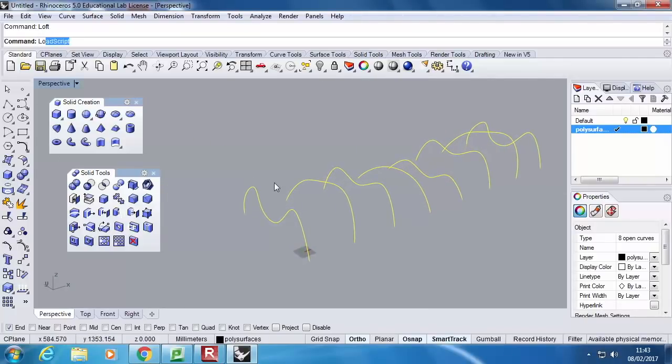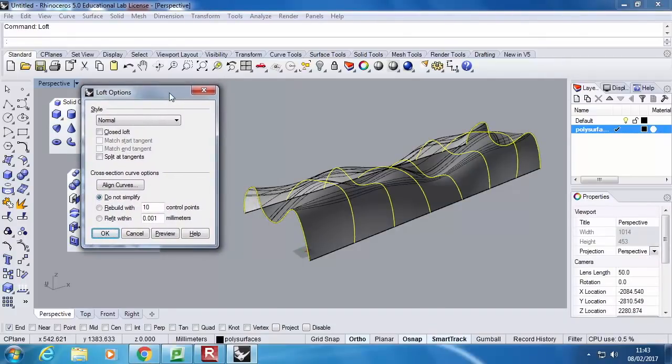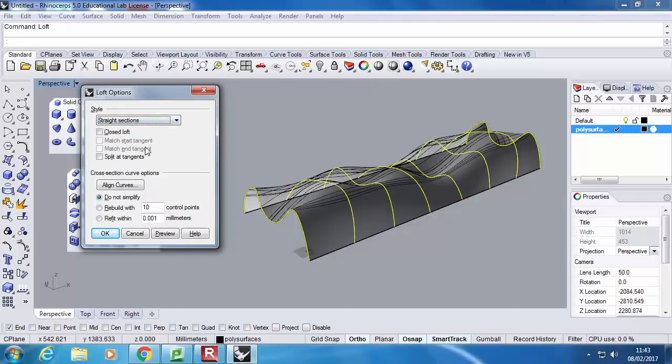Okay, Loft. Now, as you can see, it creates a surface going through all those lines. And I can have a loose version of it, which is less tight. Instead, I have a tight version, which is closer to those lines that I create.